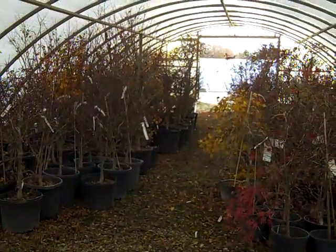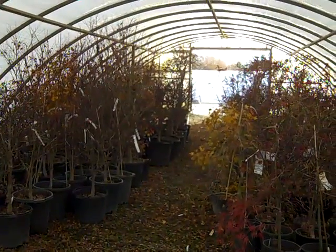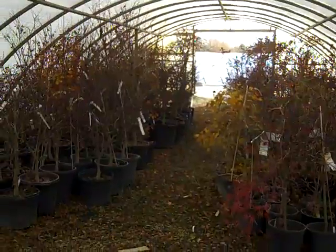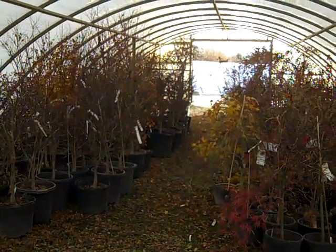And what you're looking at now is the condensed version of what we have in Japanese maples. But there is a very, very good supply, number-wise and variety-wise.